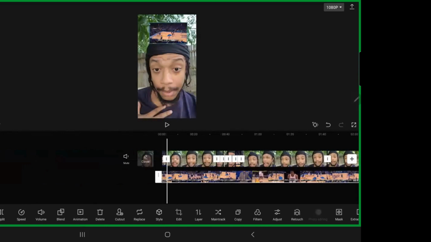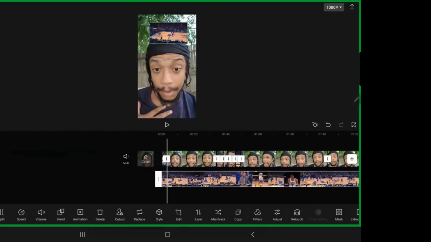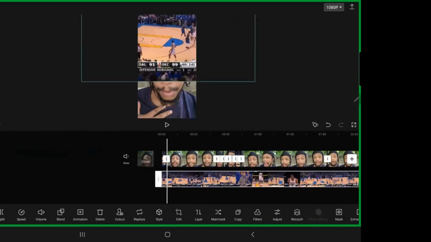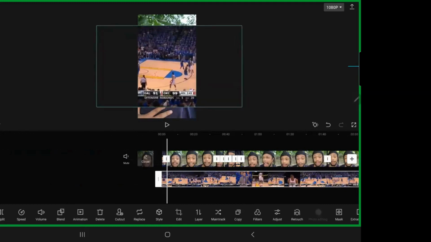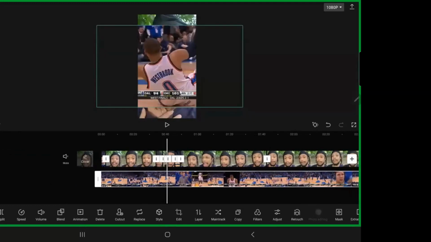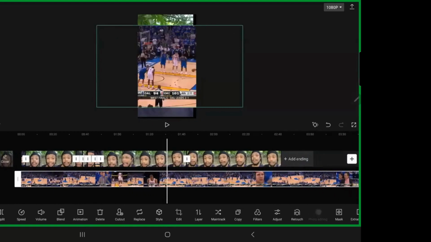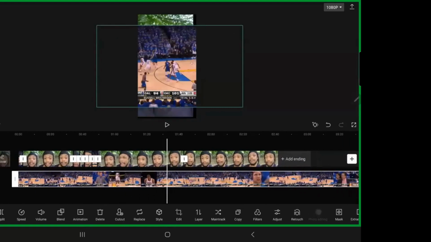What I'm also gonna do now, because it's a little difficult for me to see, is make this a little bit bigger. I'm tapping right here in the middle and spreading my fingers apart to make that a little bit bigger, just for the purposes of being able to see everything that's going on.